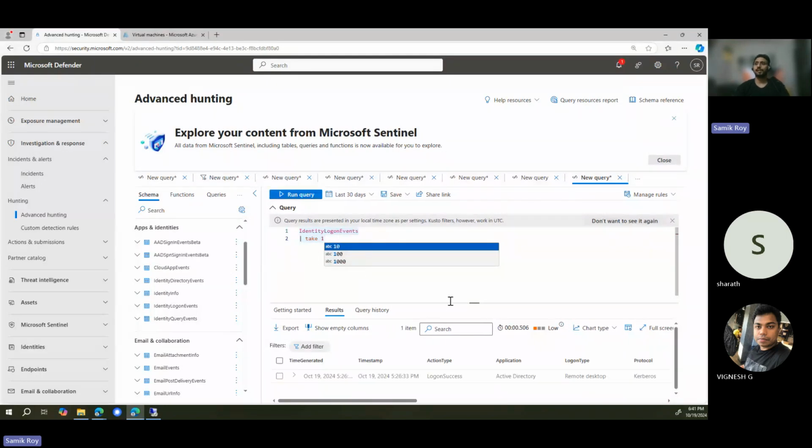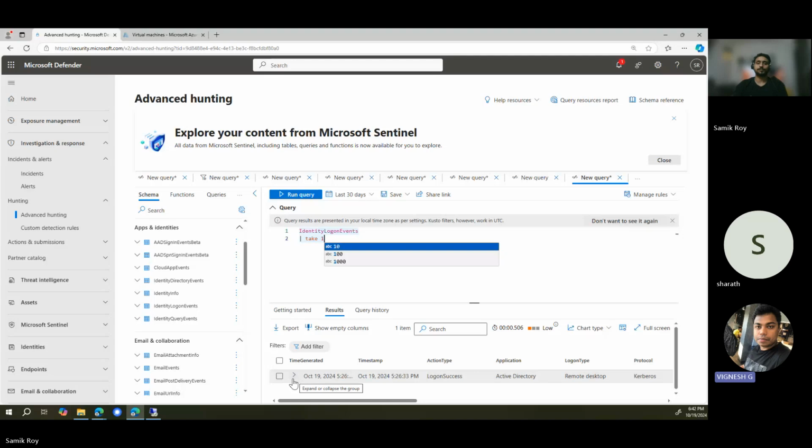Once I run the query, as you can see, a logon successful report. I know I am using remote desktop, RDP, and then Kerberos. So it means the sensor does its job with a viable configuration, what you see here. But apart from that, if you want to do advanced hunting, you can also come to this console and utilize this table to do advanced hunting around the places. So with that said, I'll just give it back to Vignesh.